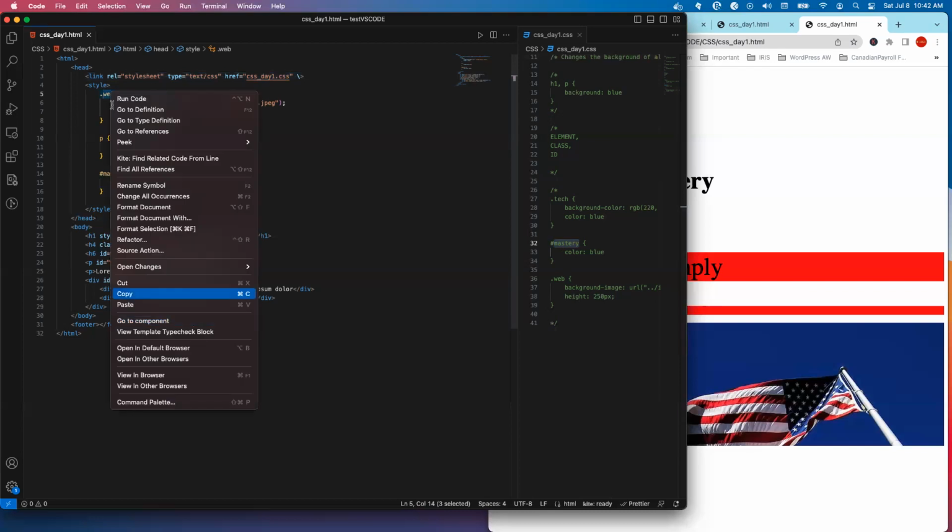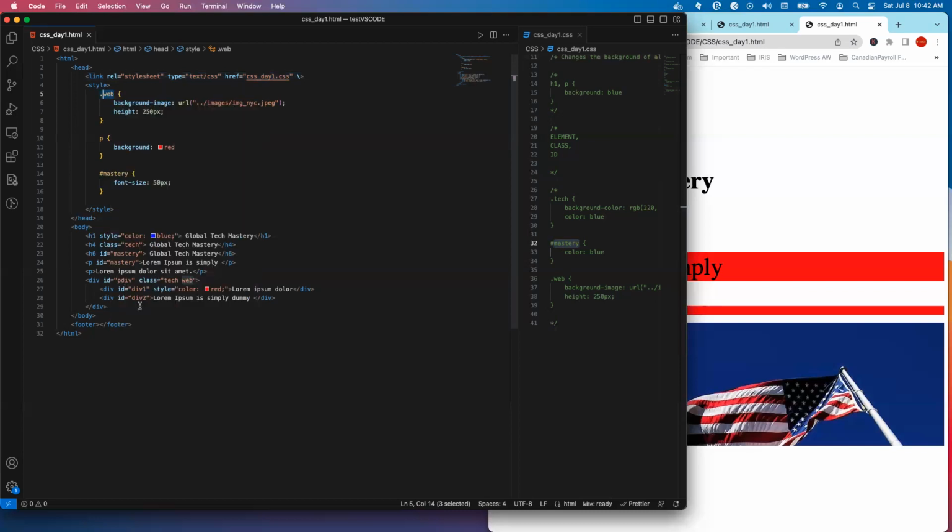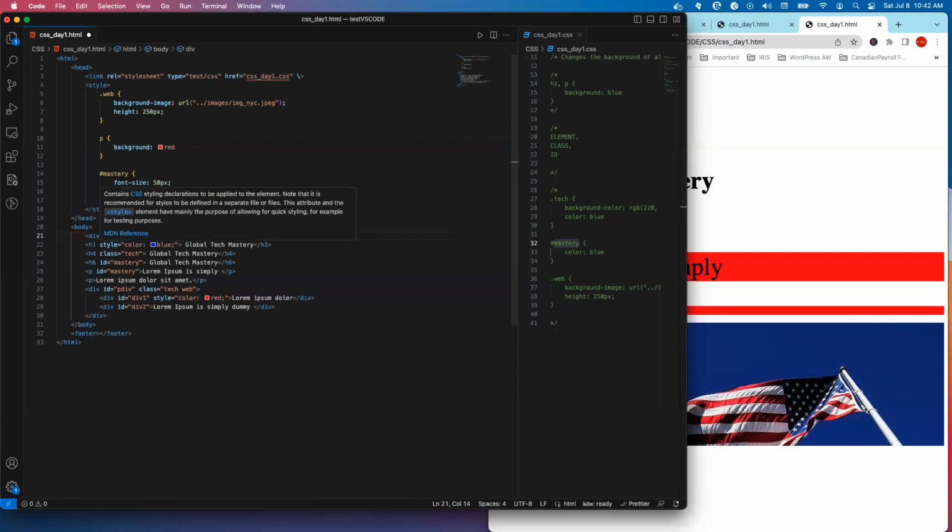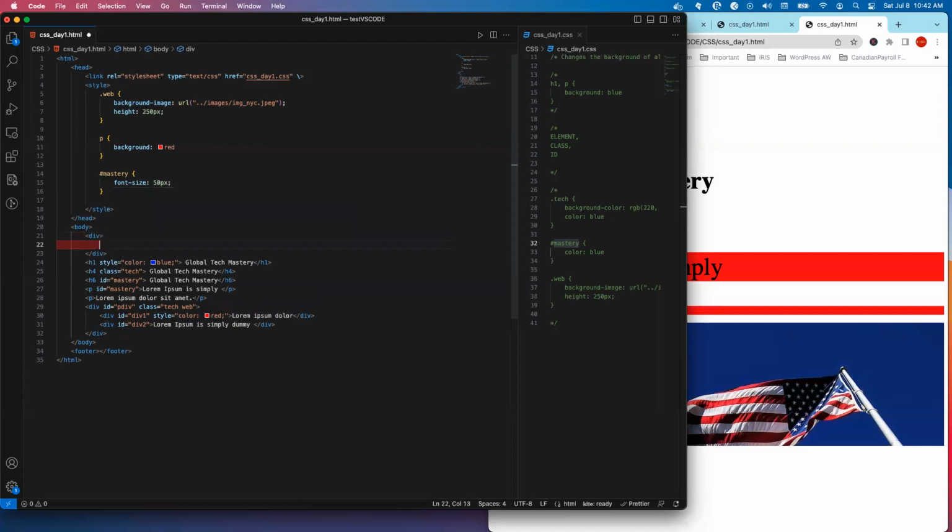If I want to use the same design for any other element on this page, let me just add a div here for example. You just put one div at the top. Okay, so for this div, I can just keep reusing the class, right? I already have the design put in place.